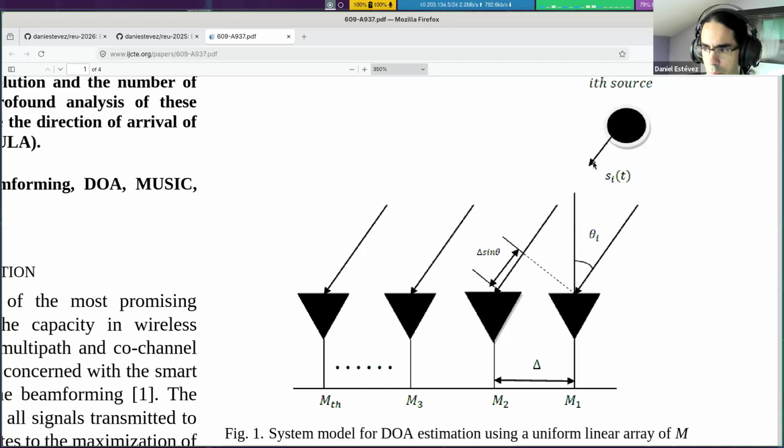Also, if we are thinking about beamforming, it depends on the angle of arrival. So for beamforming, we will need to apply these phases. This one is going to get a phase of delta times the sine of theta converted to units of phase. This one actually has twice as much the delay because it's the second antenna, so this will get 2 delta times the sine of theta. This will get 3 delta times the sine of theta, and so on and so forth. So these are the phases that we need to apply to our antennas, and they depend on theta, which is the direction in which we want to look to the source.